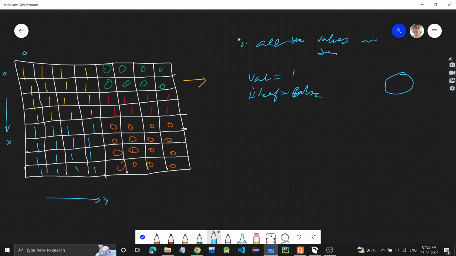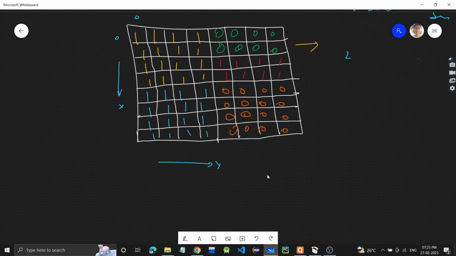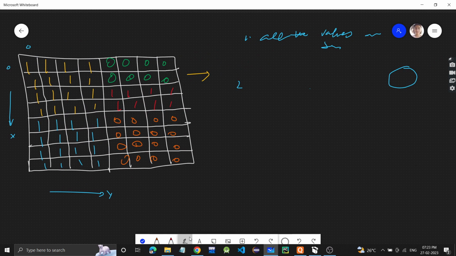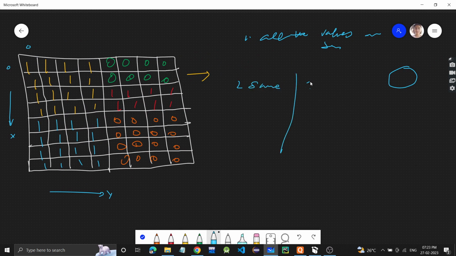This is the second step, this is the third step, and the fourth step will be to make a call on the children. Let me just write the steps. After we check whether all values are the same or not, if they are the same we do one thing, else we do something different.